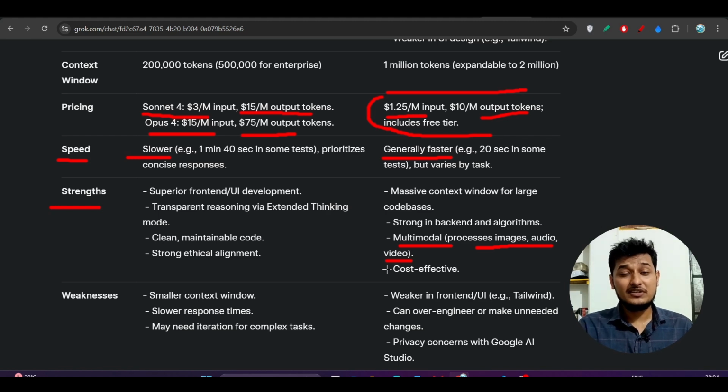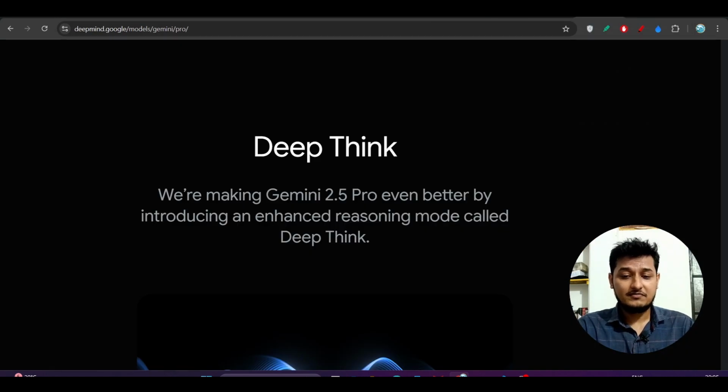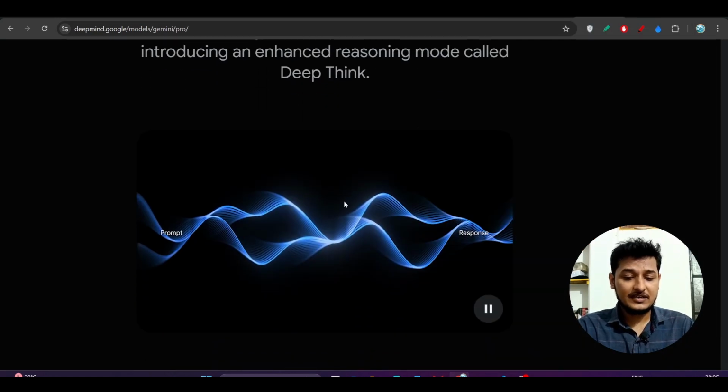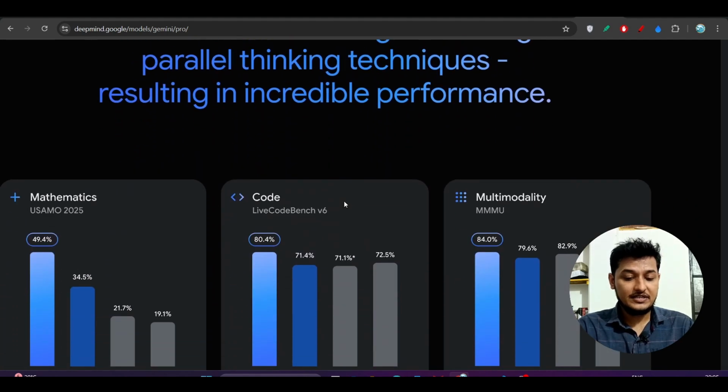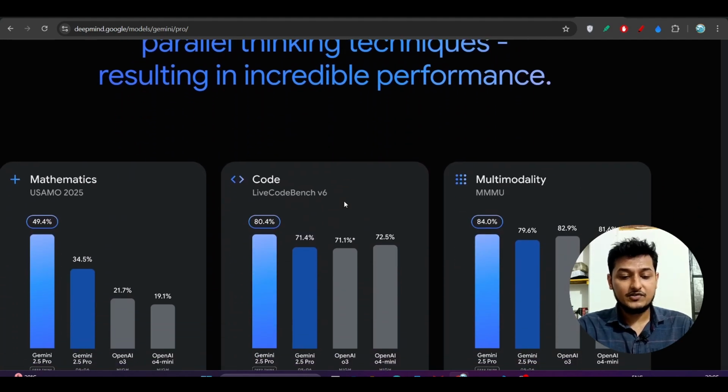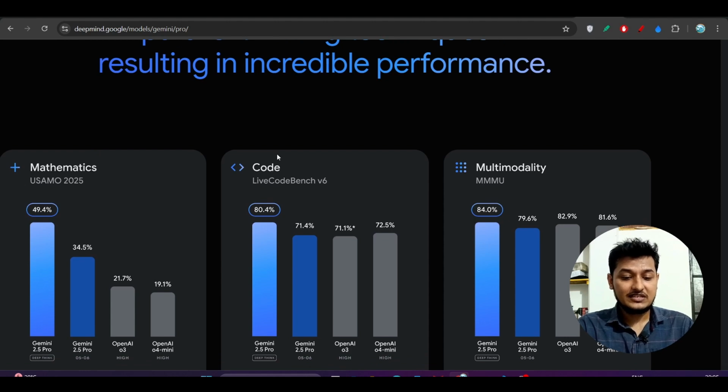Many people will tell you that one model is good at backend and another is good at front end, but it's nothing like that. I have found that both models have good capability and both can give you good answers. But remember one thing: in my opinion, your first choice should be Sonnet 4, then 2.5 Pro.